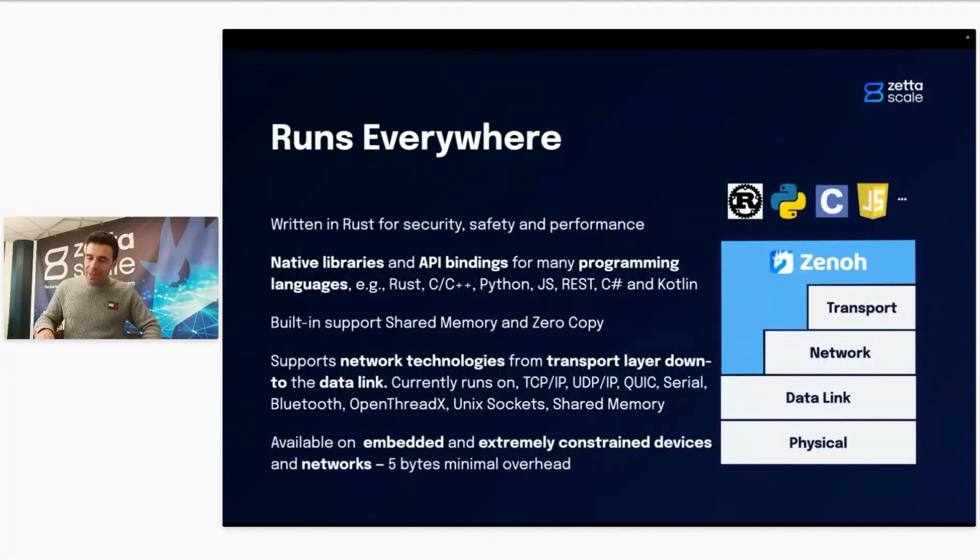So something else that I will clarify in this webinar is the relationship between Zeno and Zenopico, okay? Because Zeno really is the protocol, and then we have the Rust implementation of the Zeno protocol, which is also called Zeno, which sometimes I think creates a little bit of confusion. And then, as we will see, we have Zenopico, which is a C implementation of the Zeno protocol that targets microcontrollers, but we'll get there in a moment.